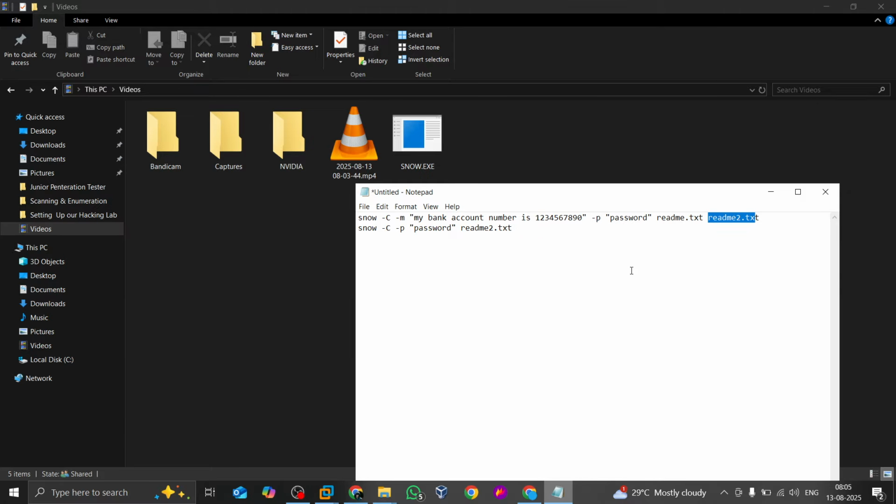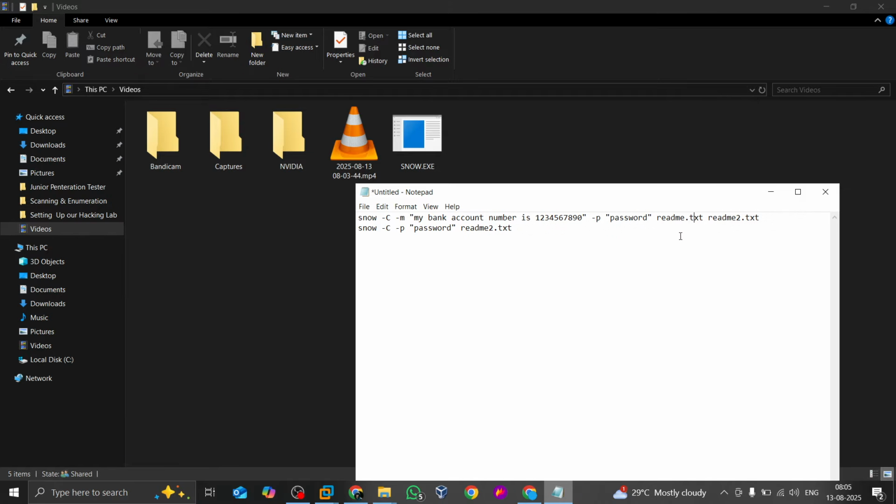So what I have to do is make a file called readme.txt, and then make another file called readme2.txt. The password is password, and your secret text is inside readme2.txt along with the content of readme.txt.